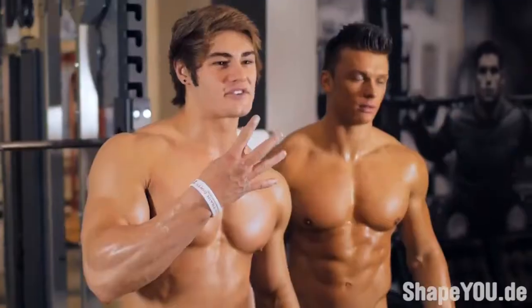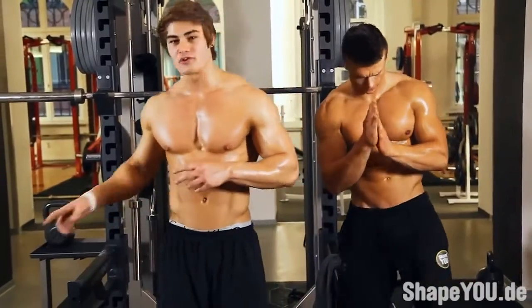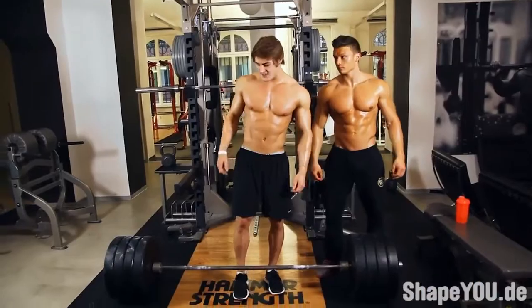Alright guys, we got our fourth and final set for deadlifts right now. We bumped the weight up to 405. We're gonna do 4 reps for the last set. Let's hit it.